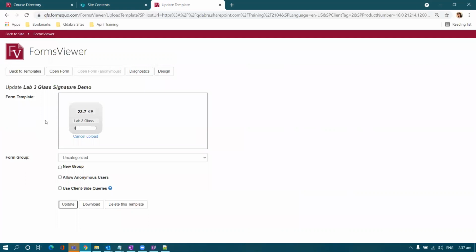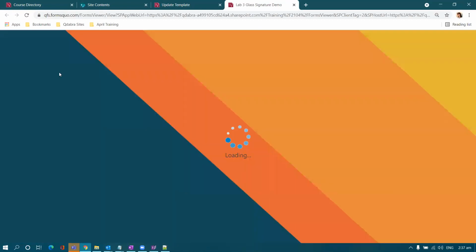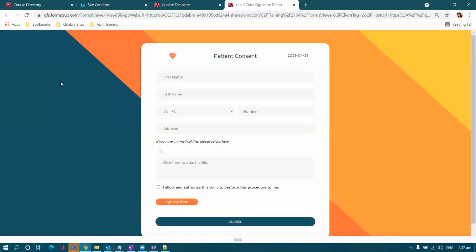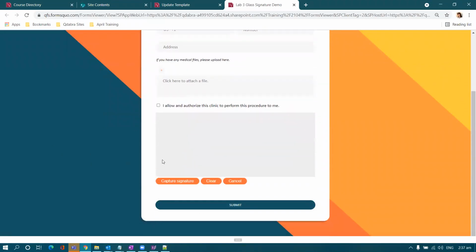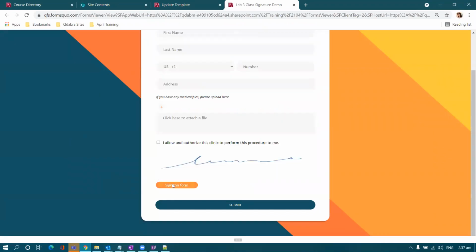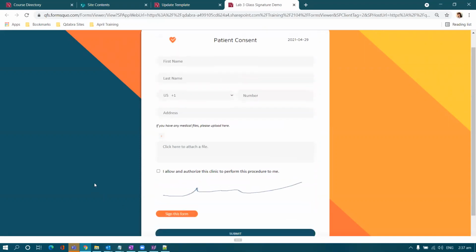I'll just update this and click open form. And if we click to sign this form, it will open, and you can draw and input your signature and capture that, or you can clear that out, input another one, and capture that. So that's how you can add a signature to your form.